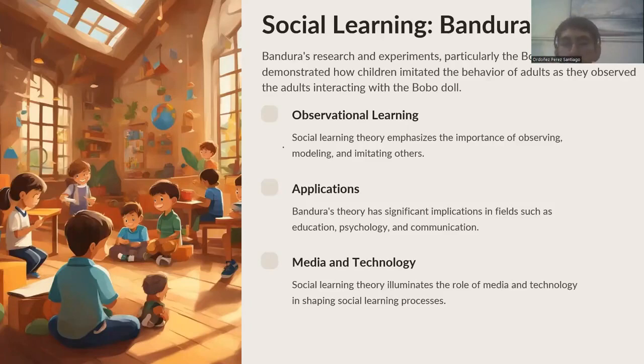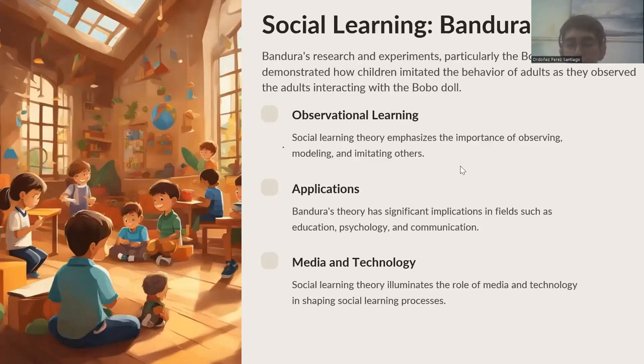And then another application that I have seen a lot is media and technology, because this theory is basically everywhere. That's also how the apps and social platforms work. If we watch a video and think, oh, that's a good behavior, that's how we're learning, or at least that's how new generations are being taught to learn new behaviors, right? That's kind of evident in our society.